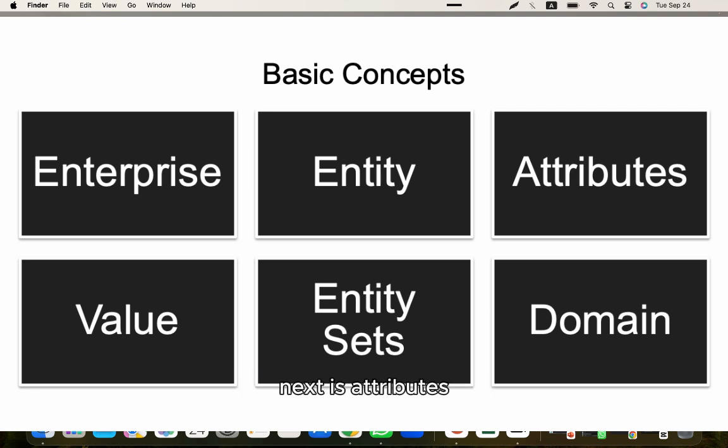Next is attributes. These are the characteristics of any entity. For example, a student can be described by his name, age, address, height, and class. Another example is loans. Loans can be described by their types such as house loan, car loan, or another loan, iPhone loan maybe.